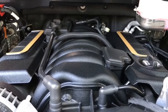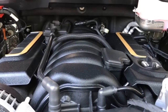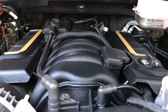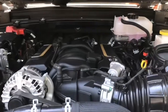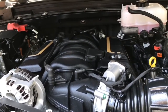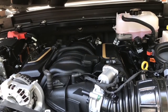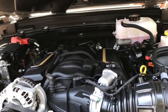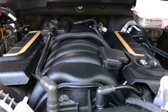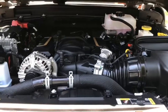To me, I don't see any reason why you need 700 horsepower. 470 is plenty, and it's more than enough. I actually think it's too much, but do I love it? Oh, yeah. So you'll see later I'm doing a POV drive on this video, and I'll try to demonstrate what it sounds like, what it looks like when you're driving. And I'm not sure I'll ever go full throttle in daily traffic, but I'll try to give you a taste of what this 6.4 liter does in this vehicle. So there we go. That's just a little quick insight into what makes this vehicle extremely special, I believe.